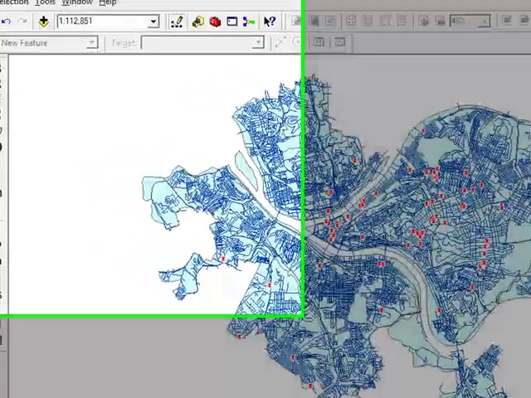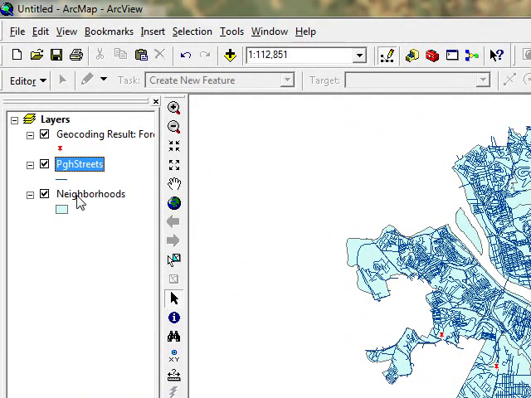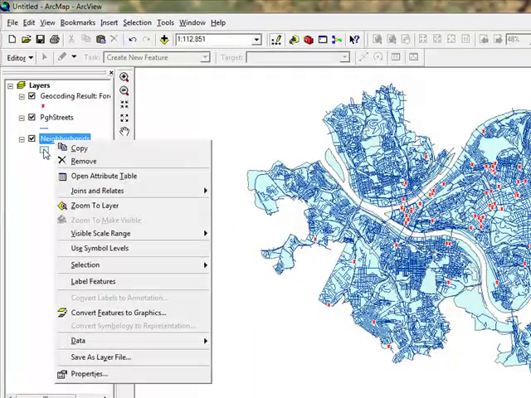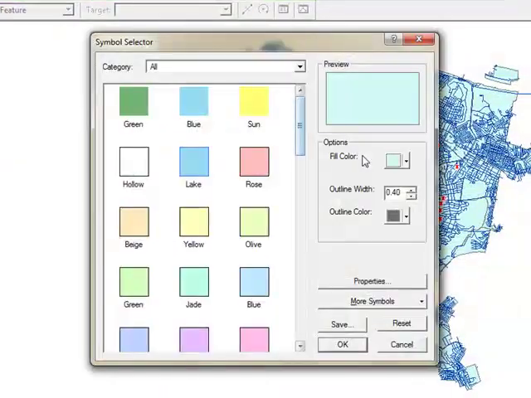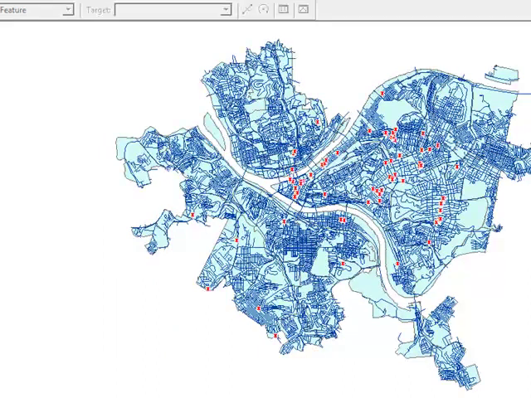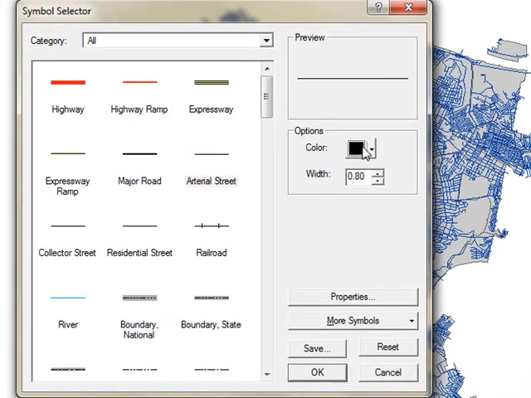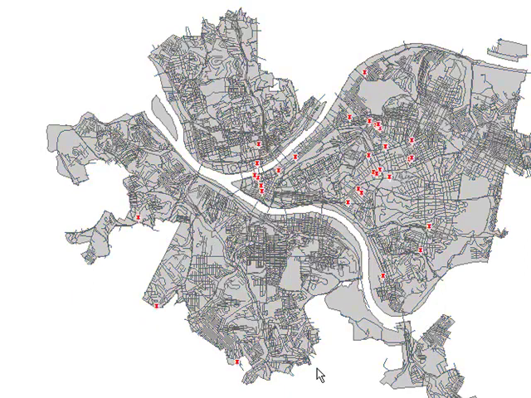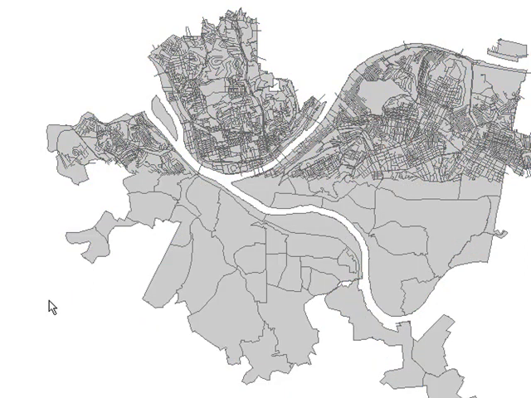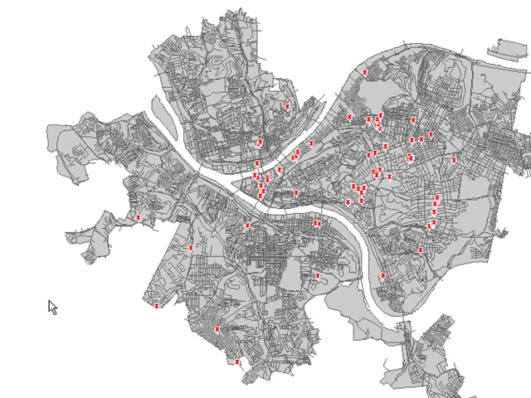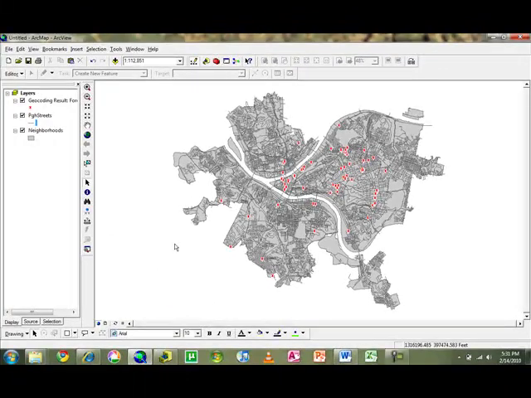And the neighborhoods, make neighborhoods very light because it's a ground feature, and the streets have to be maybe a little less obvious. So now I can see all the businesses that have been plotted right now.